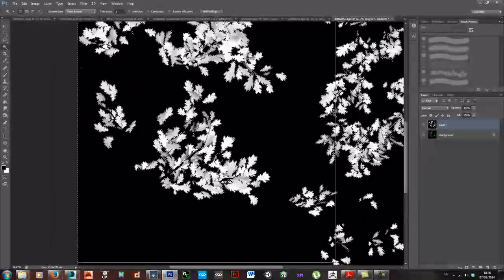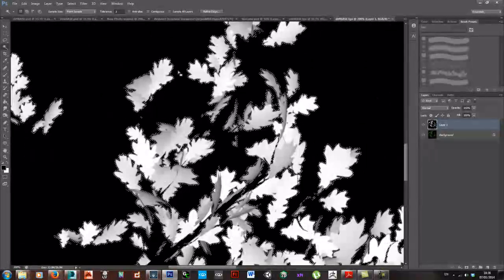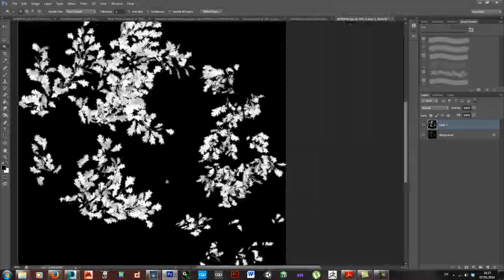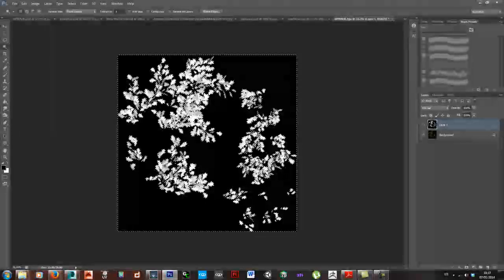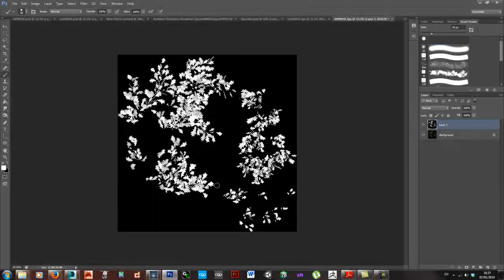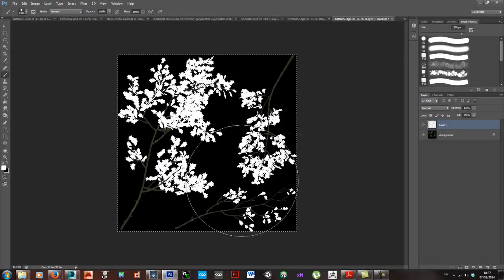So I've got that selection there of anything that is the white, and just to make this easier, I'm going to invert that selection. So I've got this white area selected, and I'm going to fill that with pure white like that. In fact, now what's easier is I'll delete all of that black area.